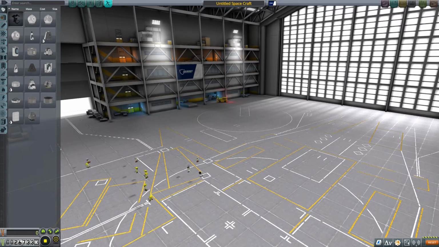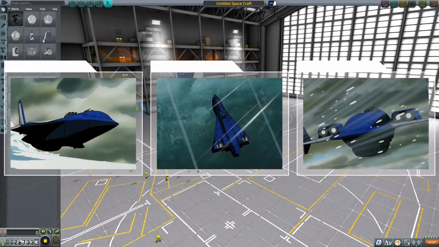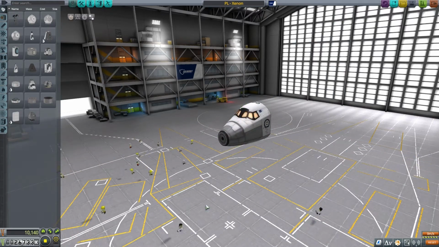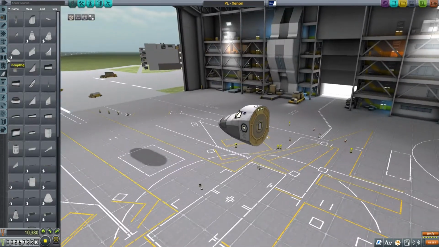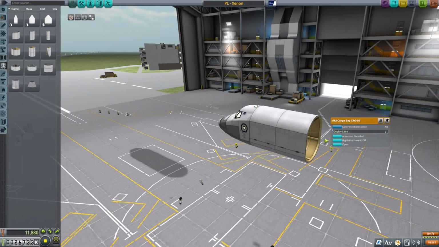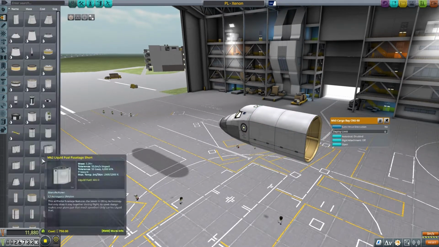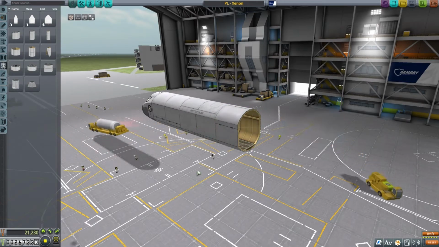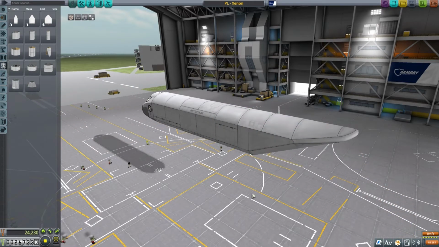And today, we are building something inspired by this. This is from the Gundam Wing series back from 1995 to 1996. We are going to call this PL Xenon. That is Plain Luft Xenon. Plain Luft, German for air, and xenon, one of the noble gases from our periodic table of elements.